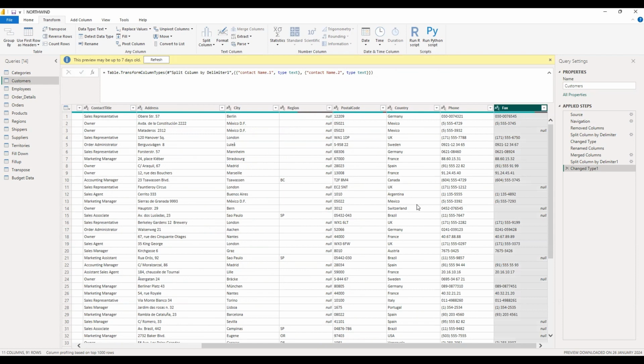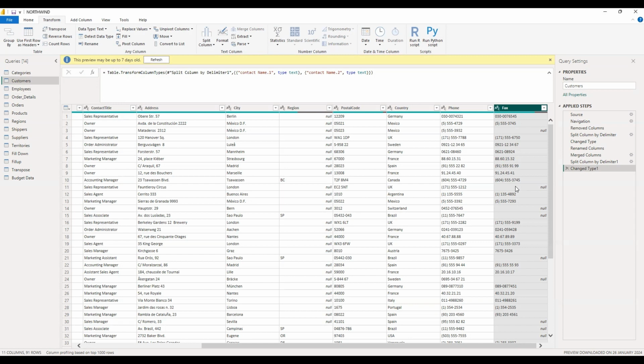You can see in this facts column, there are some null values and there are some values where the facts number is mentioned. I want to create a conditional column in which if there is a value in the facts column, it should say yes. Or if there is no value, it is null, then it should say no. So how do we create this custom column?